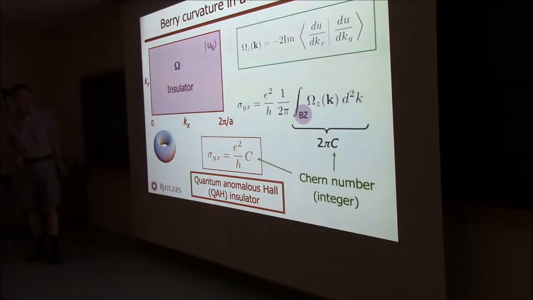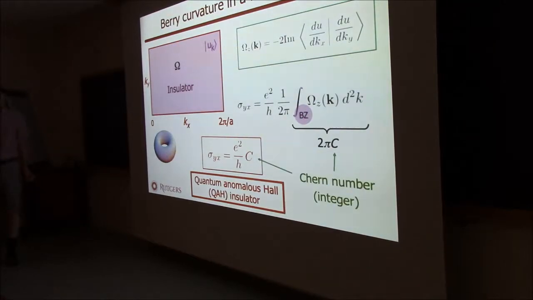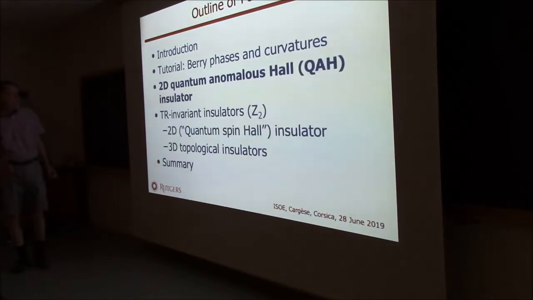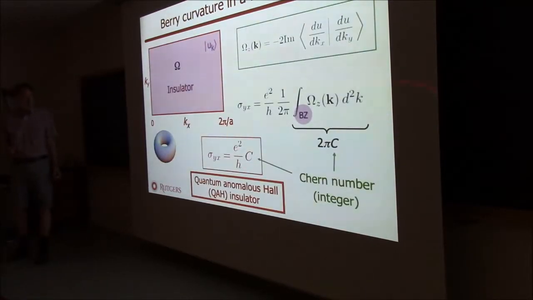For the rest of my talk, and you've already seen it, QAH always means quantum anomalous Hall. And sometimes this is also called a Chern insulator. So Chern insulator and quantum anomalous Hall insulator are synonyms for one another. So yeah, if there are immediate questions, but I'm going to come back and explain some of this in more detail. So are there any questions so far?